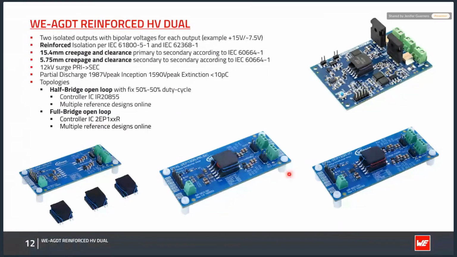Electrical strength: as I mentioned, low interwinding capacitance for CMTI resilience, high volt-second rating to avoid saturation, and multiple turns ratios to fit various IC and bias configurations. In terms of safety, we also support reinforced isolation, high creepage and clearance distance, full RoHS and REACH compliance, and soon we are also going to be compliant with the AEC-Q200 qualification for the transformers. This is going to make a very huge difference for industry qualifications.